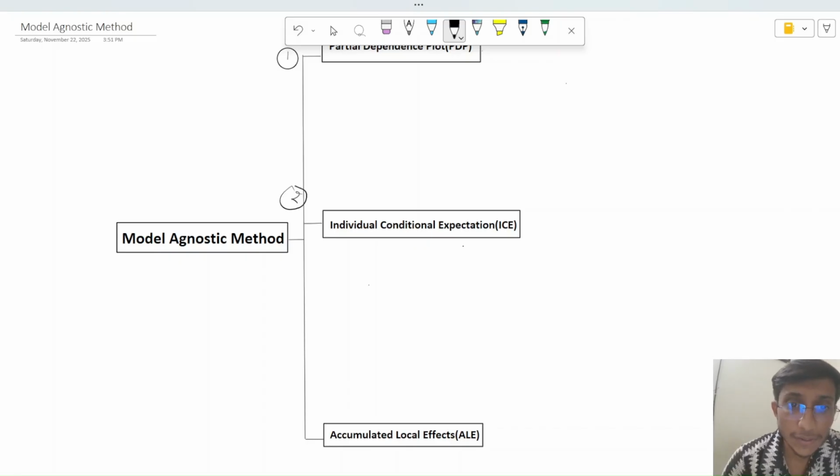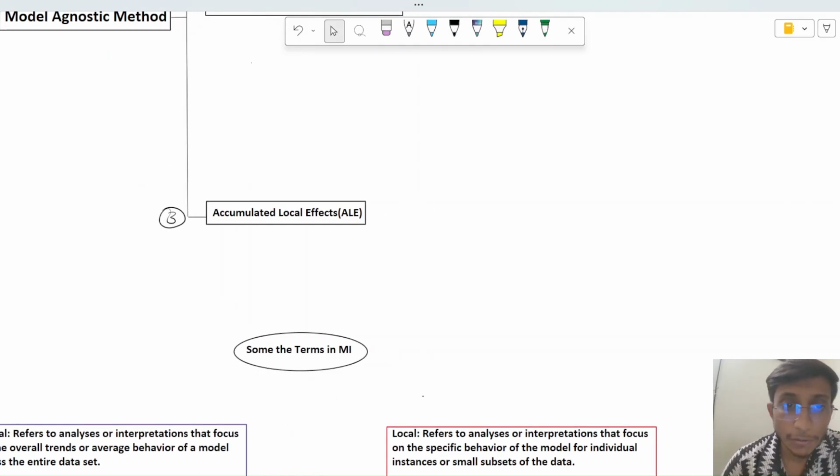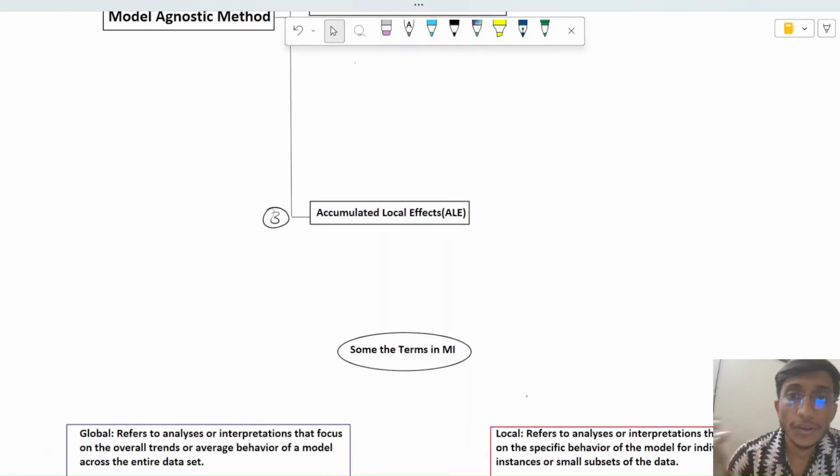Second is individual conditional expectation. Third is accumulated local effects, ALE methods. First, we will discuss some terms so we understand in a better way.